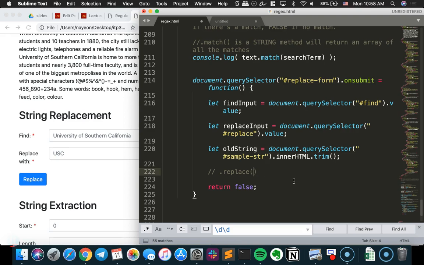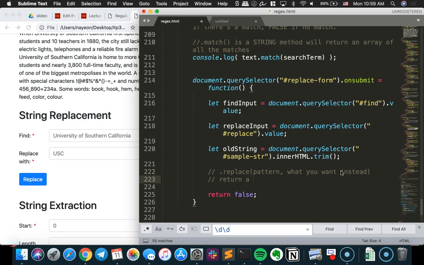It takes the pattern, and then the replacement we want to replace it with.